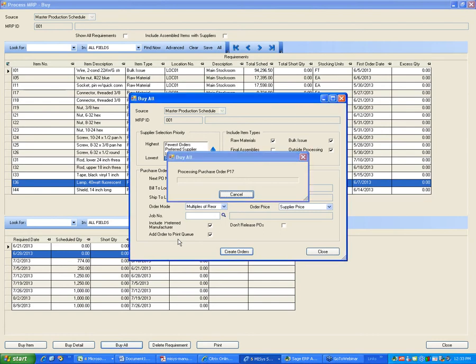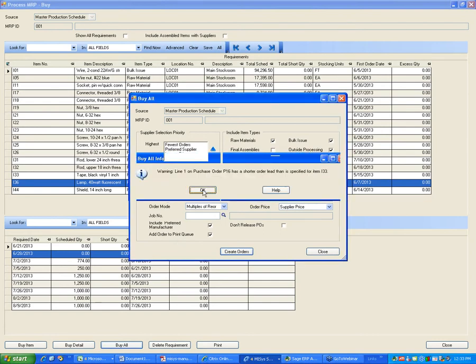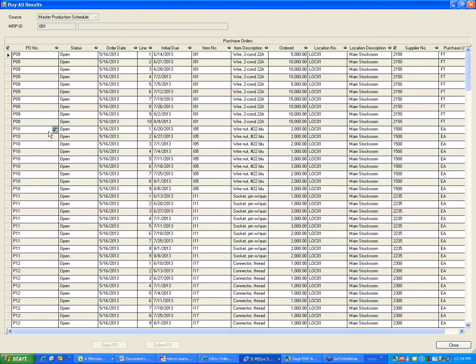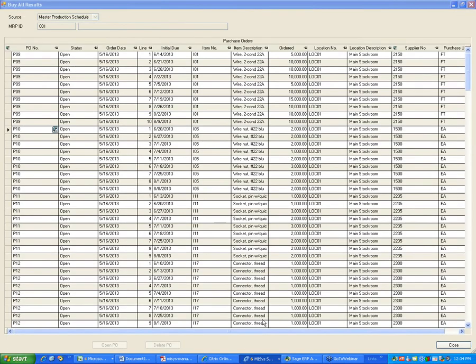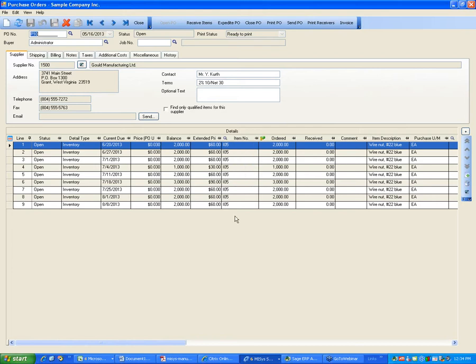Okay, there's one item that's going to be a little short. But if I click into purchase order 10, I have a series of items that are ready to be, oops, I thought I had purchase order 10. There it is. I've got a whole bunch of I-05s that are coming on different dates out into the future in different quantities, and that's going to look like this, and it's ready to be sent via email to my supplier.